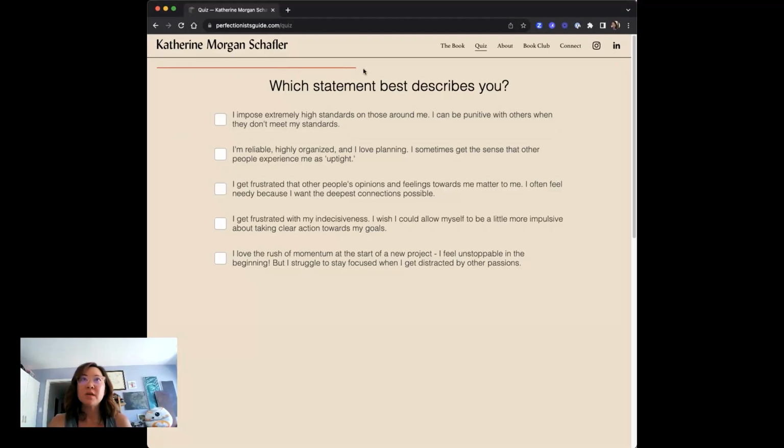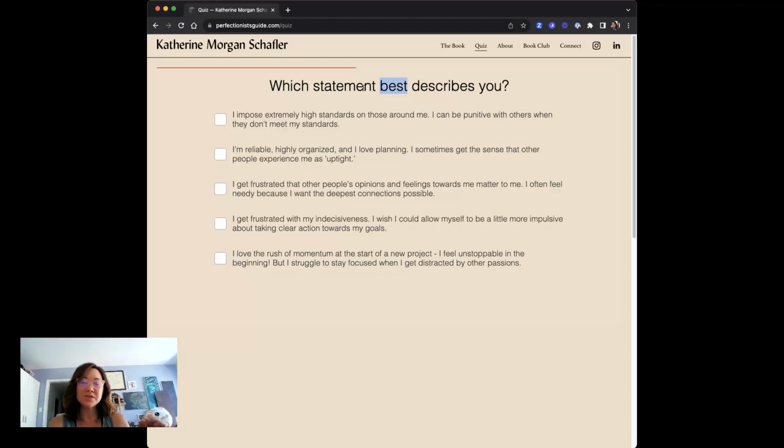Now your progress bar moves a little bit. And now, which statement best describes you? And now you notice that word, best describes you. The thing with personality type assessments that everyone sort of talks about but also often forgets, in particular with things like Enneagram and Myers-Briggs, is that the personality assessment captures a moment in time. And so all of the questions are really intended to say, right now, how do you answer these questions in this moment? And if you were to come back and take this 6 months later, how would you answer that question right now in that moment?